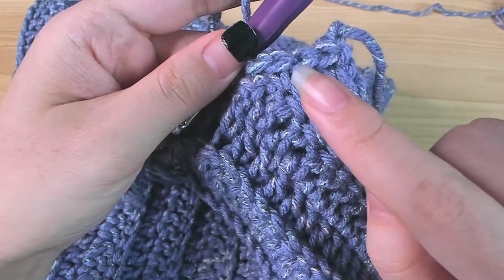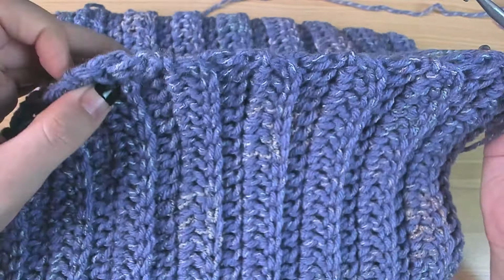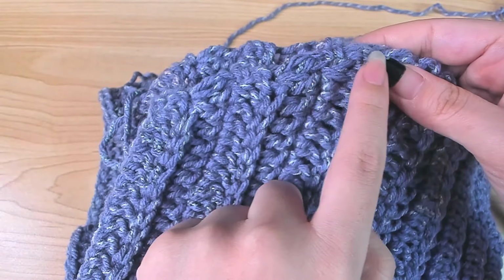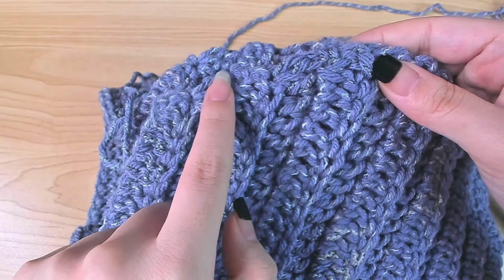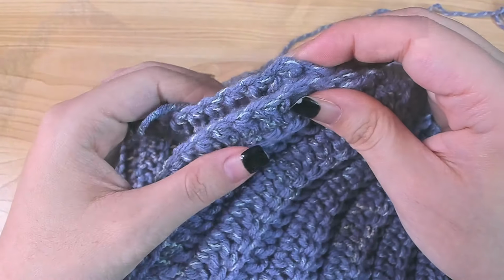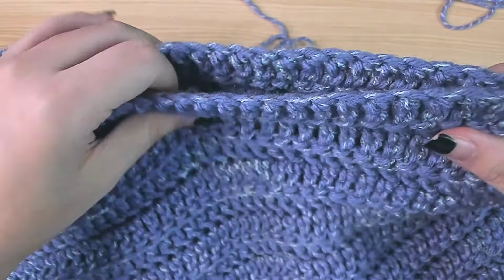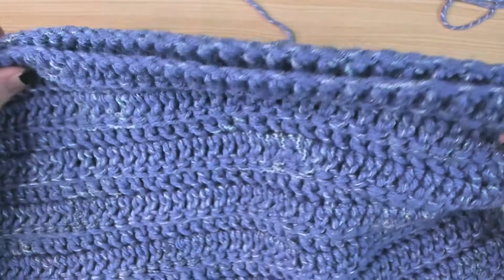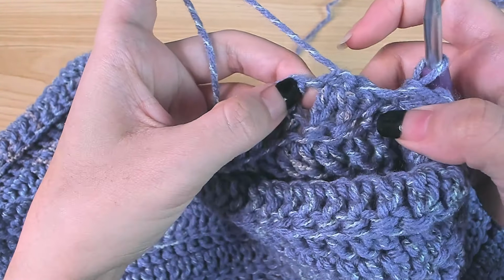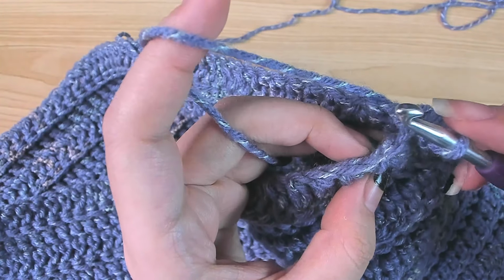So I'm going to continue working like that, two slip stitches for each double crochet row. The same for this curved part, two slip stitches, two, like that. And then I'm going to start joining these stitches. Now I can see I've got three stitches here and three stitches there in one stitch. So I'm gonna work in that one stitch.